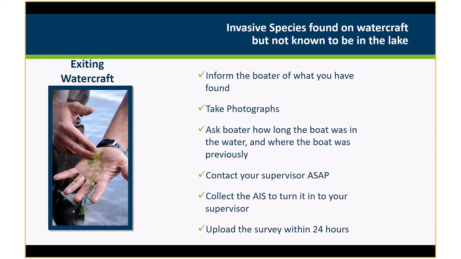It is important to contact your supervisor and let them know what you have found. Always be sure to have a sample for any identification purposes. Even if you can identify the aquatic invasive species, it is still important for you to take a sample and turn that into your supervisor. You will also need to upload your survey and send a write-up to your supervisor.